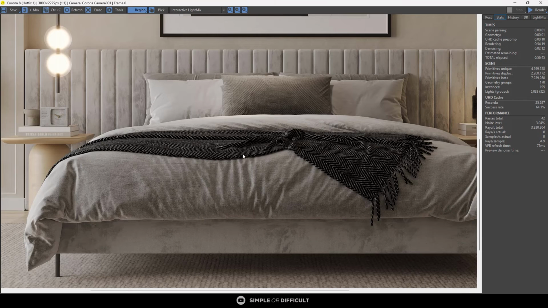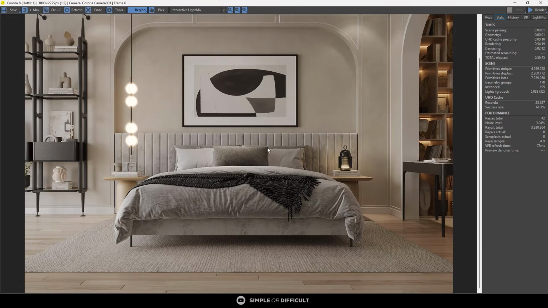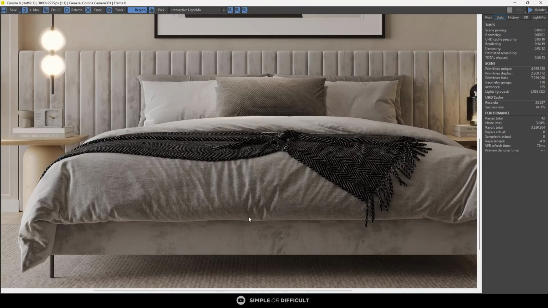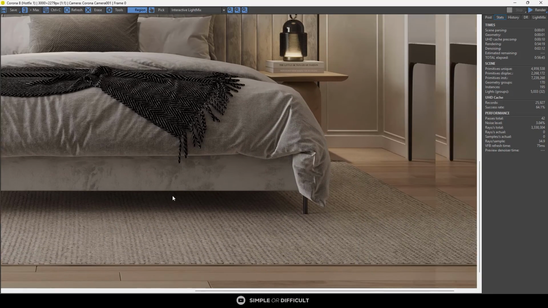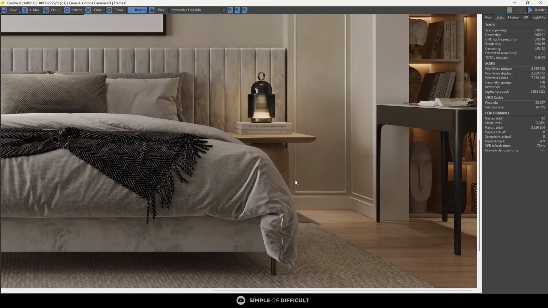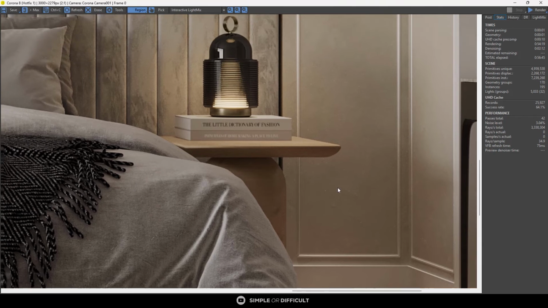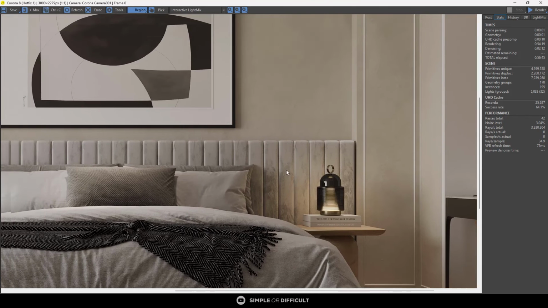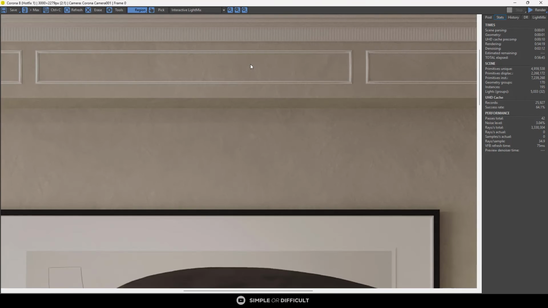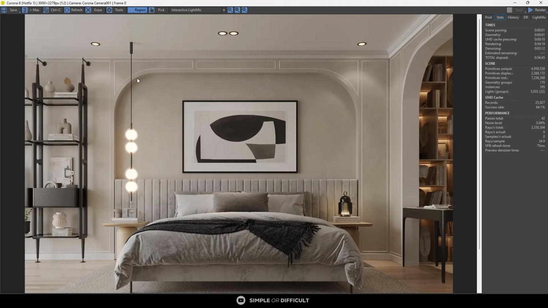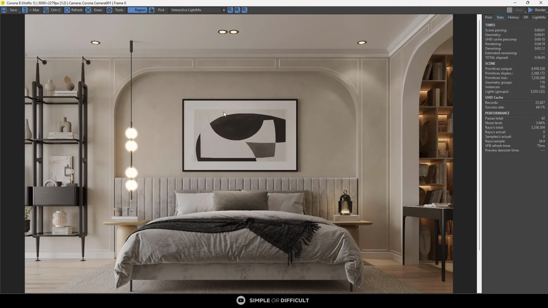All right. So I've allowed it to render for a while now. And as you can see, it has finished rendering. All right. So you can see the texture on the wall and everything that we did. Okay. You can see the lights. You can see everything. All right. So now what I'm going to do is export this file so we can go over to Photoshop and proceed with our post-production.